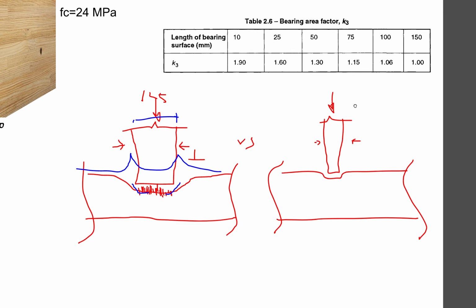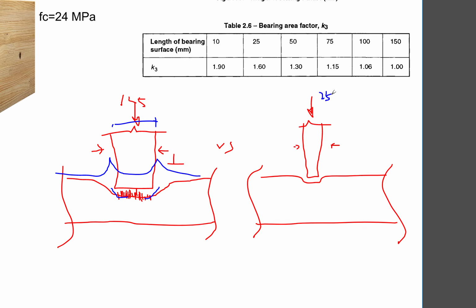Compared to when you have a skinny one, for example here, if it was say 25 square, all those timber fibers below the column get mobilized evenly. So you can mobilize more timber fiber under short bearing lengths. When you draw a stress profile, I'm just exaggerating it, it tends to be more uniform. In this case, you can mobilize more timber fiber under the column, and so more bearing strength from the timber to take those compression loads.